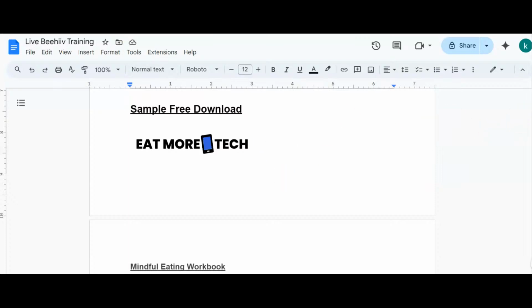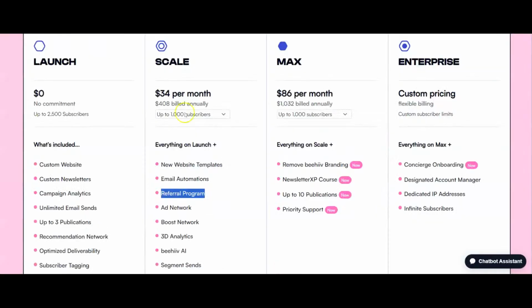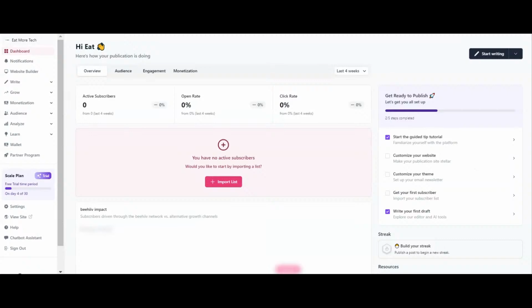So you've got a couple of options within Beehiiv. You can set up an internal page that you can use as a landing page. You are going to need to be on the paid plan, the scale plan, in order to do that. But if you don't have the paid plan, or you don't want to set up a landing page, then you can put a link in your welcome email. So you can tell people that if they sign up to your newsletter, the welcome email has whatever it is that you are offering.